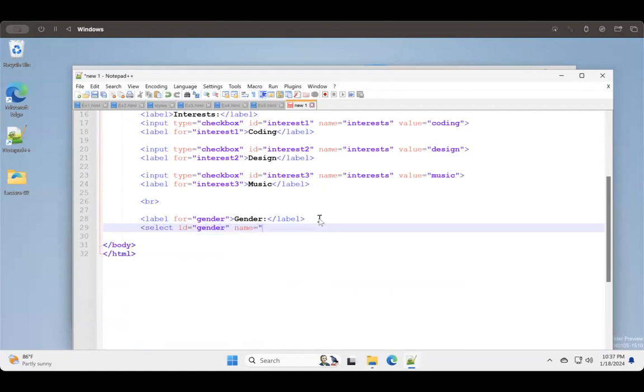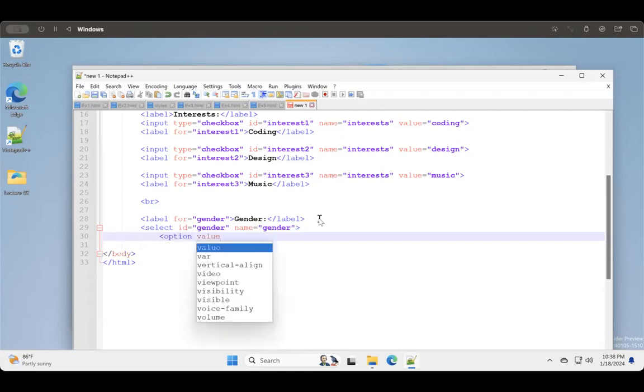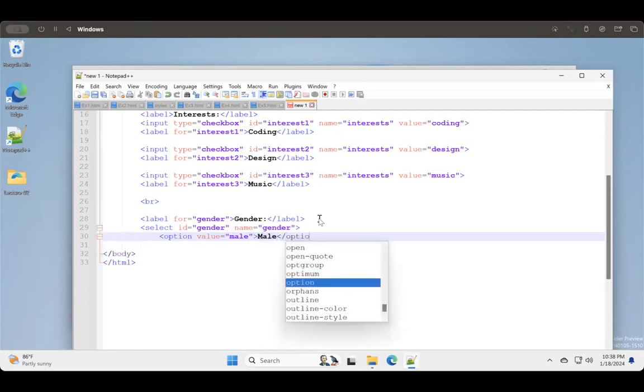So gender. Then within the select tag, we need to give options. That means the drop down. Option, first one, giving male. You copy this.